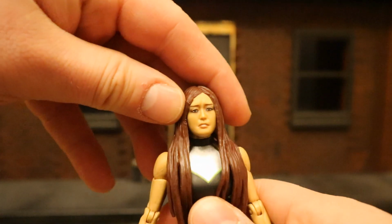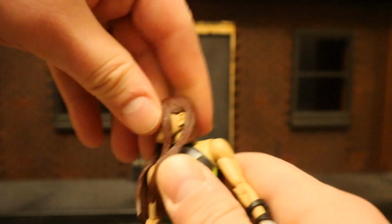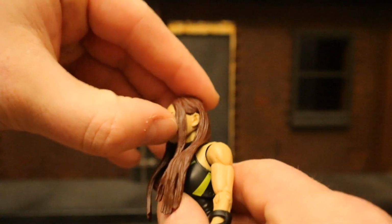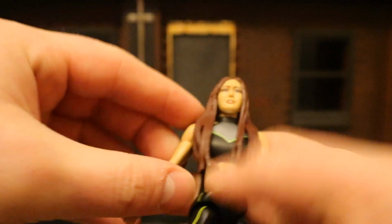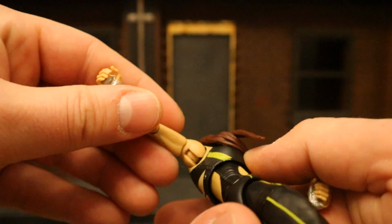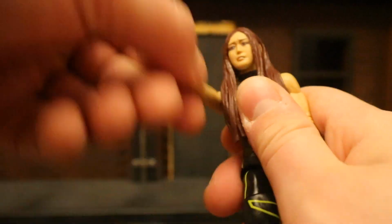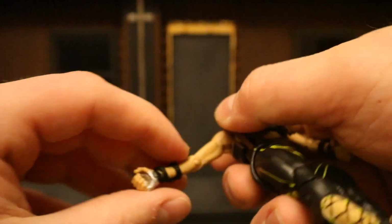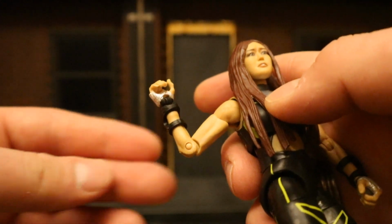Start with her head here. Of course, it can rotate from side to side. Her hair is soft enough to go over her shoulders. Can look up and down about that much, not too much there. Shoulders on a ball joint, they go about 90 degrees, up, down, around, all that good stuff. She's got a bicep cut below that, single jointed elbows below that.